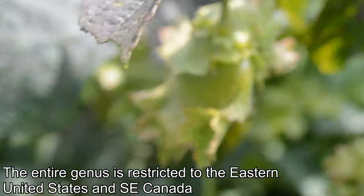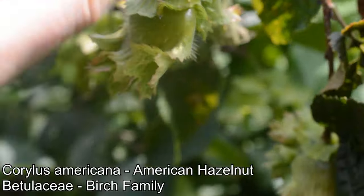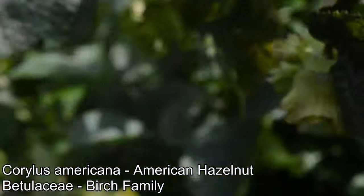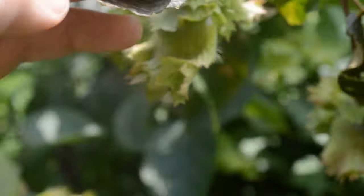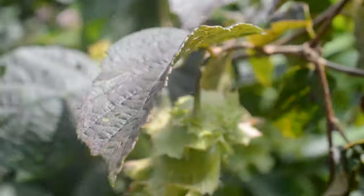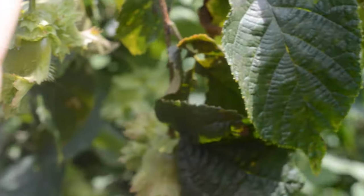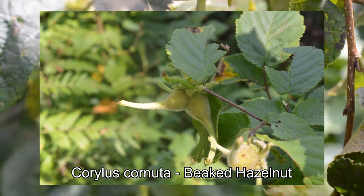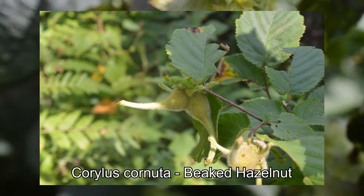And then, as promised, here are the fruits on this, Corylus americana. So this is the American hazelnut. Those are the fruits, that's where the hazelnuts come out of. Leaves are pretty hard to mistake too. A very leathery, tough plant. These have been everywhere. I've also seen Corylus cornuta, I think I'm saying that right, which is the beaked hazelnut, everywhere around here too, which instead of looking like this, kind of comes to a point. I'll show you one if I can find one, but I'm not going to go out of my way.